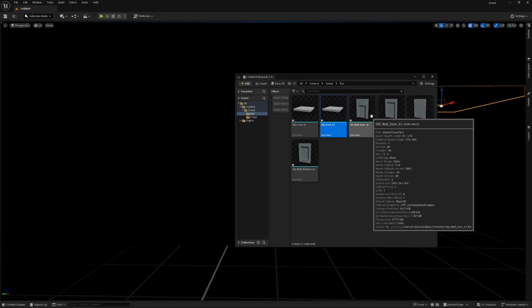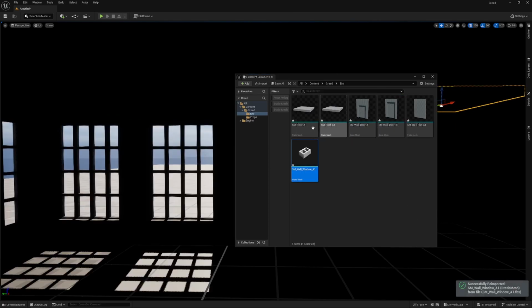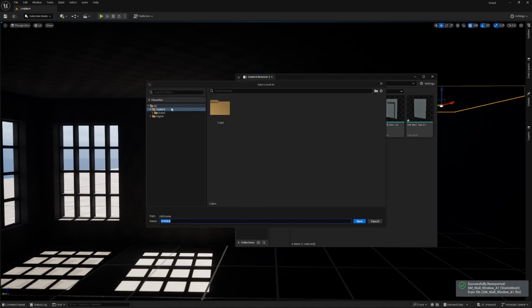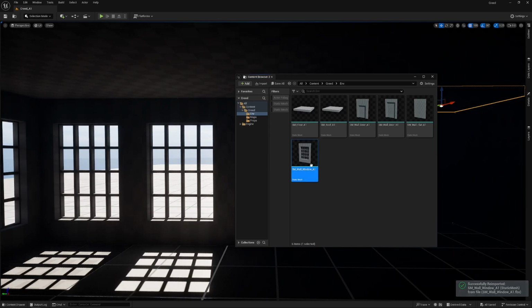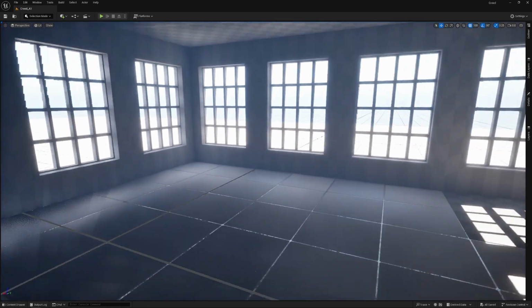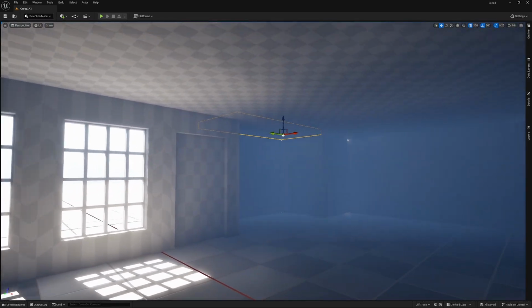Coming back here, select the window, re-import, save all, and this is the scene. So in the content create, I will create a new folder called maps. I'm gonna create A1. So now get a light in there. Good. Yeah, so we can place more, but for now it's fine.